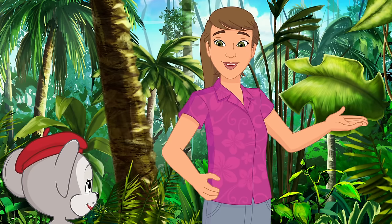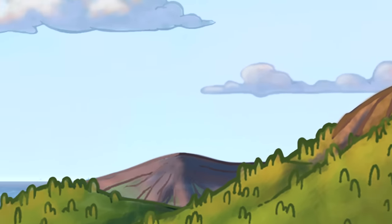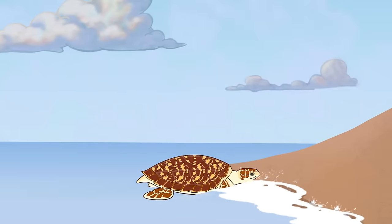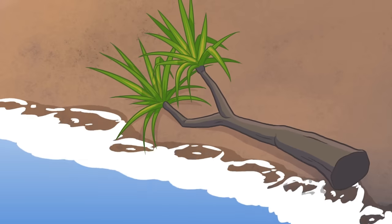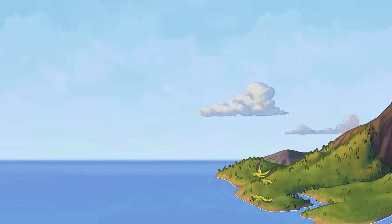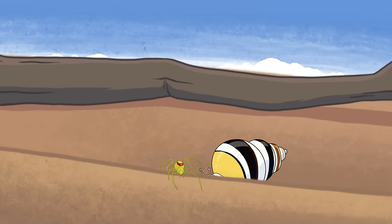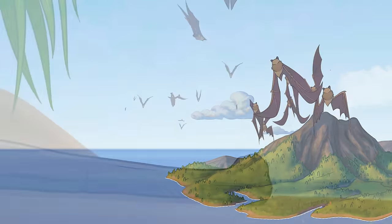When the islands were first formed, there were no animals or plants. Where did they come from? Well, some animals came by sea. They must have been really good swimmers. Yes. Some of them, like hawksbill sea turtles, were very good swimmers. And others might have floated across on clumps of plants and dead trees that were carried by ocean currents. Nature's boats! That's right. Birds got here by flying in on strong currents in the air. And sometimes they carried even smaller animals or bugs with them. Air currents were also how Hawaii's only native mammal, bats, got here.